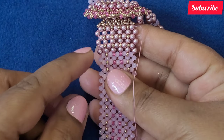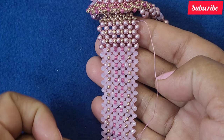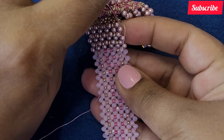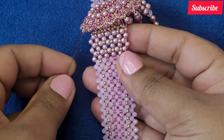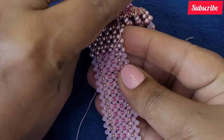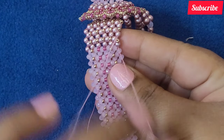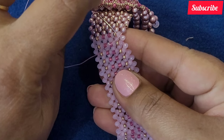So here we have completed adding these 11 O's on this side of the neckband. And now we would be adding these 11 O's on the edge of this neckband. So for this, after exiting through this 3 mm pearl, I will pick up one 11 O champagne and pass through the next 3 mm pearl like this. Pick up one 11 O champagne and pass through the next 3 mm pearl. Again, pick up one 11 O champagne, pass through the next 3 mm pearl. Pick up one 11 O champagne and pass through the next rondelle.